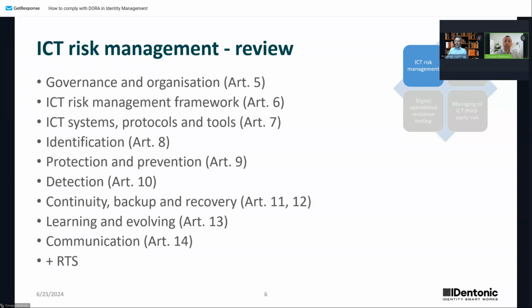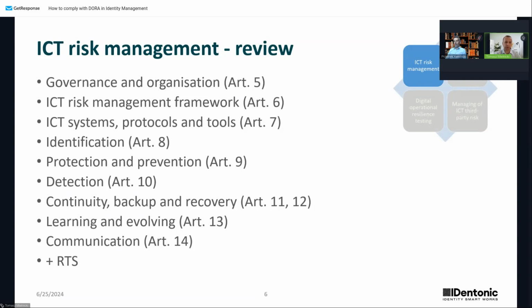This is about finding out what kind of systems and ICT resources we have, and what is their classification, what's their level of criticality, how important they are, so that we can then, based on the risk assessment, see what kind of tools possibly might be needed, or what kind of technical or organizational solutions can help to meet the requirements of DORA. But the identification is the base of any discussions.